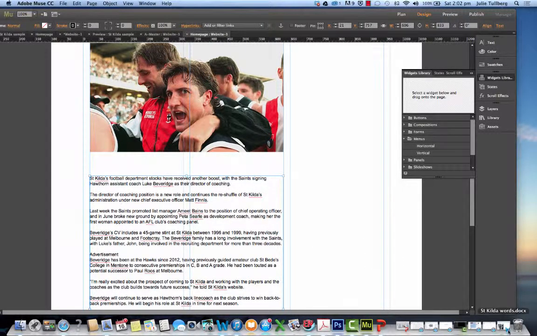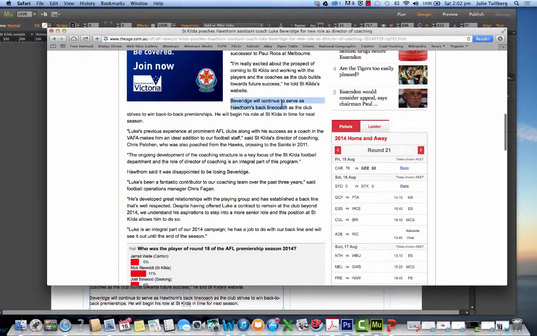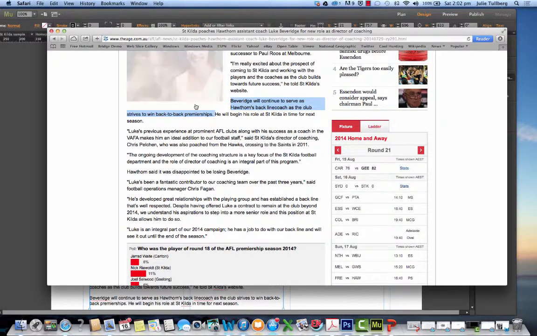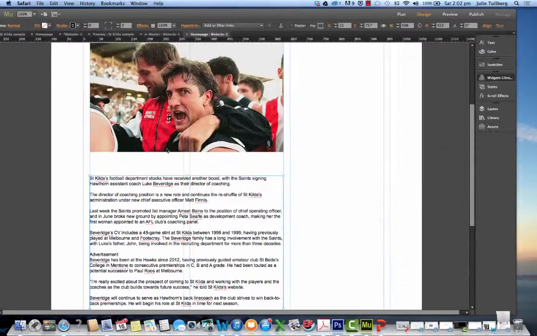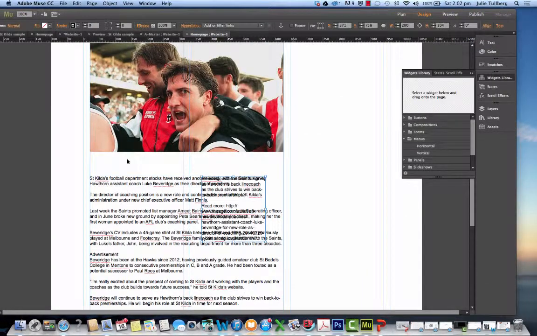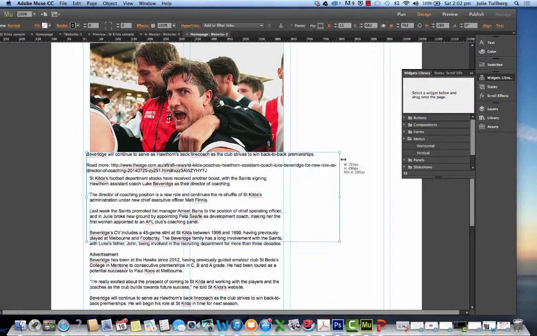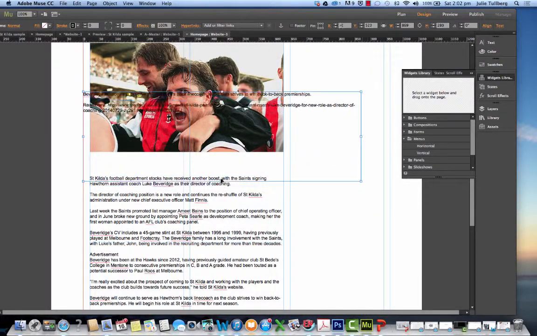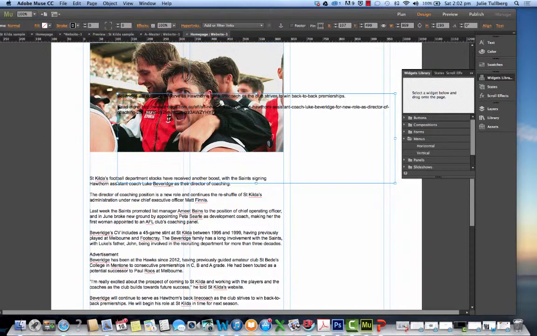So for example, I want to just grab a couple of lines here. Okay, this will actually create a new text box for me. So I'm just going to create a new text box. Okay, so this is a new text box here, and I'm just going to bring this up. It sort of abuts the other area, so I'm just going to take that off there, take the text out.